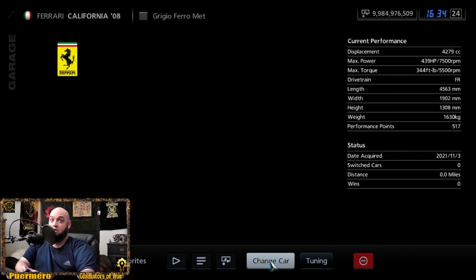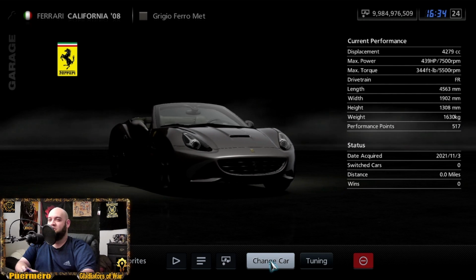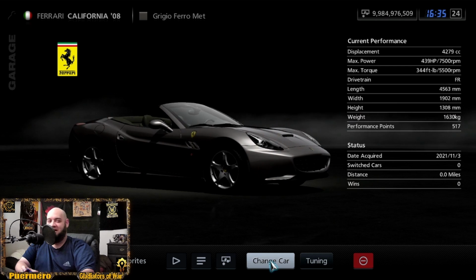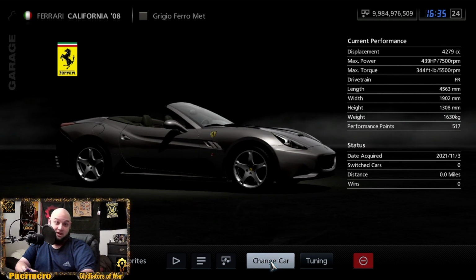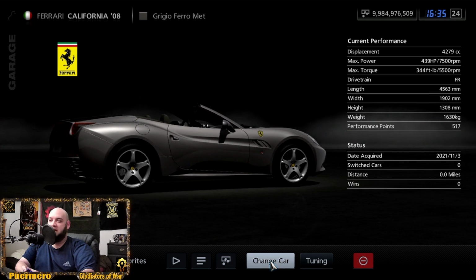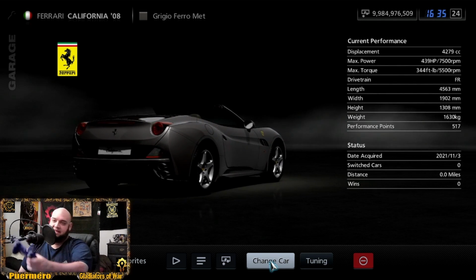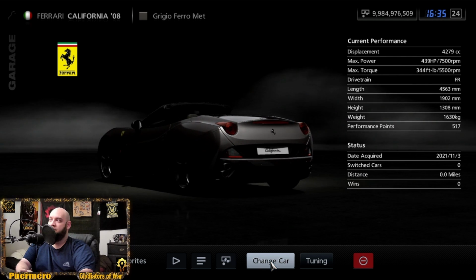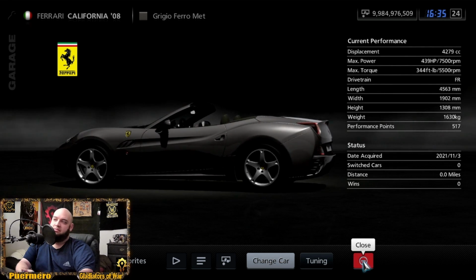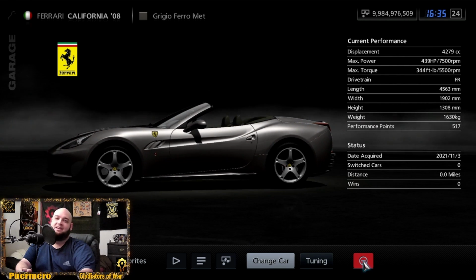The Ferrari California 2008. So you're going to say that you're actually going to make a car specifically with the name California. And it happened to be a convertible, of course. The styling of this one is pretty nice. I'm not going to lie, I think it looks pretty cool. I do like the idea of how they had the stacked exhaust. Sitting at 439 horsepower and 344 foot-pounds of torque. It's not bad. I just feel like it's got a fat ass.